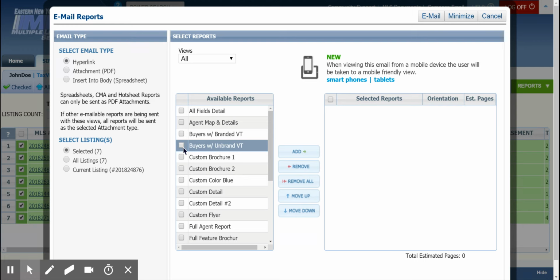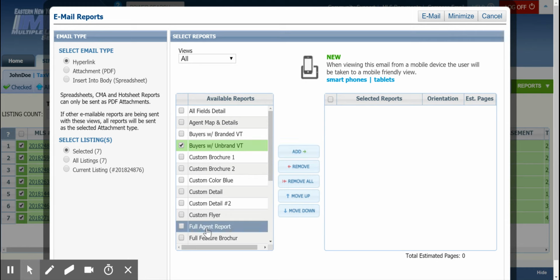The last thing you want, especially if you haven't exactly established the full rapport with this client yet, is sending them all the listing agent's contact information. They decide they fall in love with something and they end up contacting the listing agent and circumventing you because they're new to the process and they just don't know any better, right? They didn't quite understand what was going on. So if you send the unbranded virtual tour, that means that they'll get the virtual tour if it's there, but it won't be branded to the listing agent. It'll just be a link to the photos, which is what you want to send them.